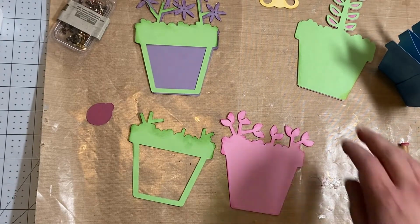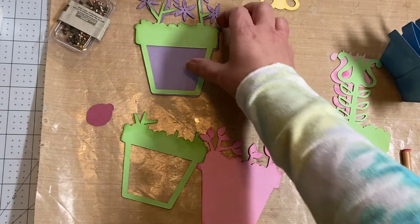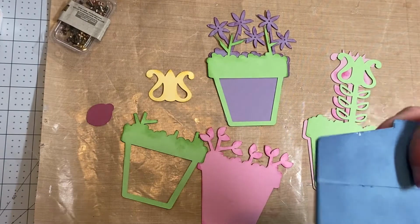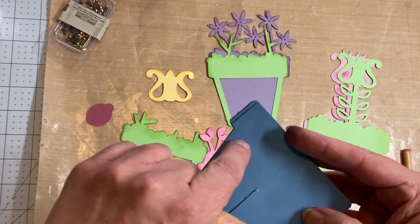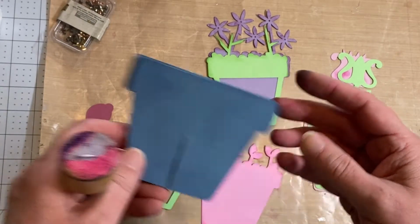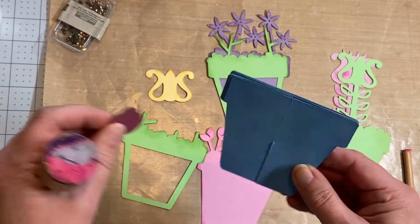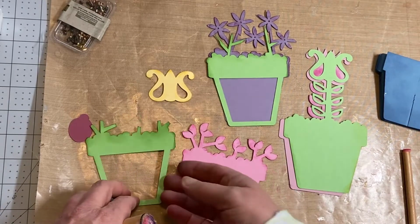I wanted to show you what I did. I had the pink here, and then I did the purple, and then the green, and then the yellow, and then a little bit of dusting of blue. I'm gonna do a Happy Mother's Day print then cut sticker and put that there. I'm not sure if I'm gonna use the ladybug. I might try to find a pretty hummingbird because my mother loves hummingbirds. So that's kind of where I am in the process.